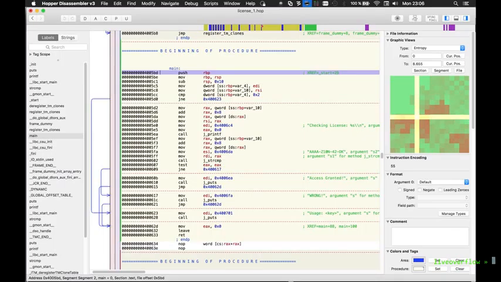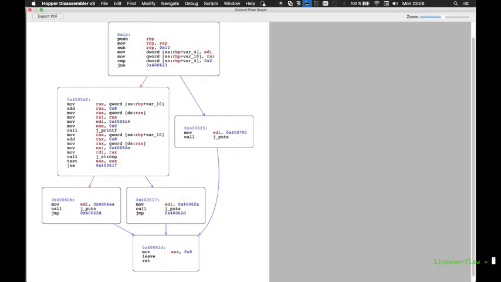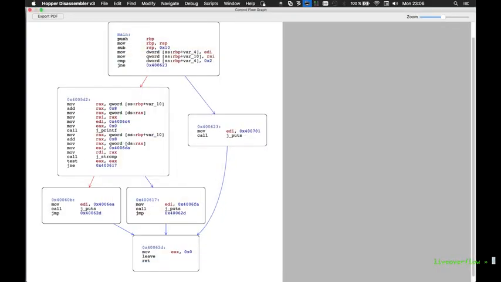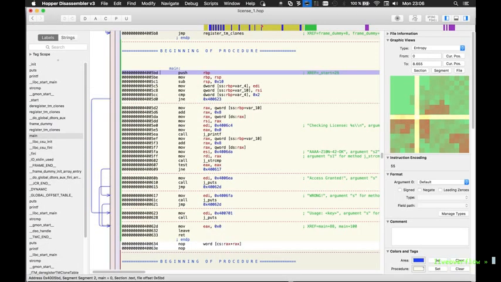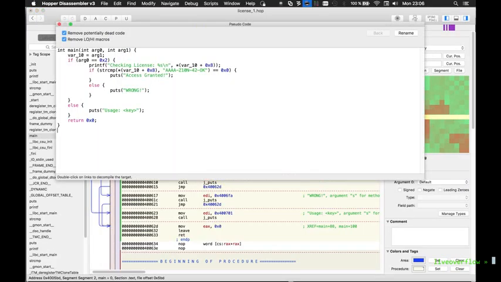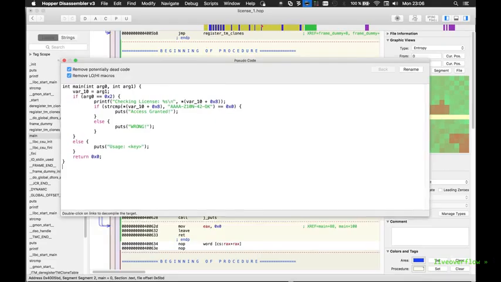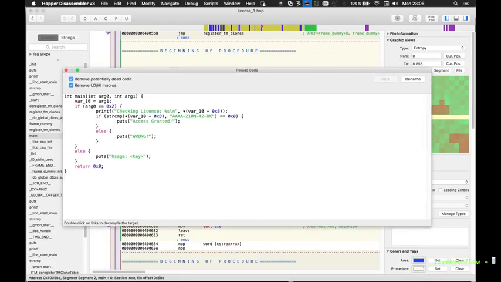At the end of the last video, I've already shown you the control flow graph, which you can access at the top right. And a very cool feature from Hopper is the decompiler. Decompiling sounds like it would simply reverse assembler code back to C code, but that is not easy. The compiler changes and optimizes stuff, and you just cannot simply reverse it. But Hopper can guess how it might have looked like. Sometimes it makes mistakes, but often it looks pretty good.